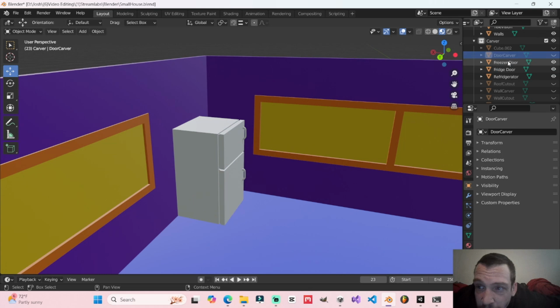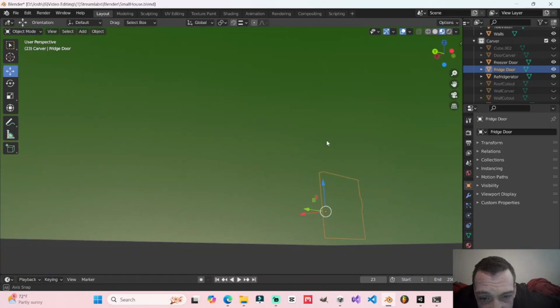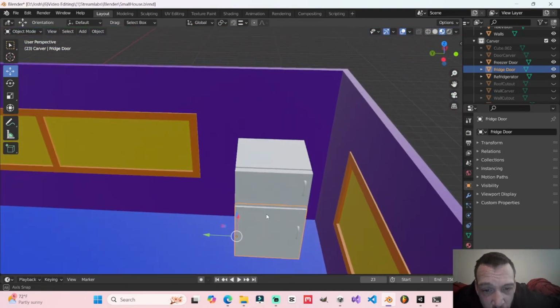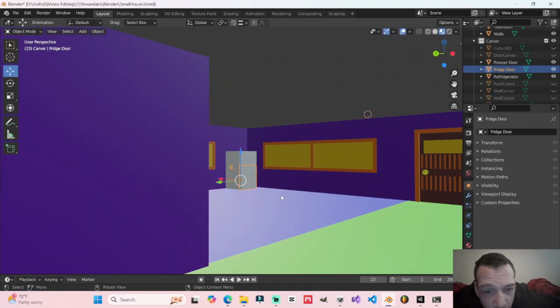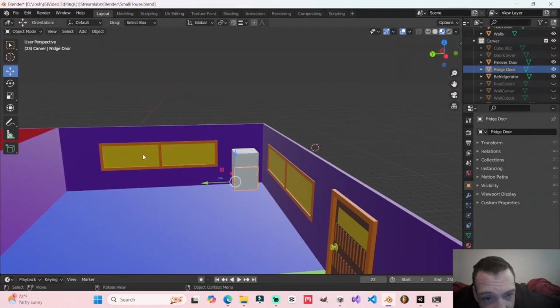But there is our refrigerator with our fridge doors and our freezer door. And now we need to make a stove, which will be about half the size of this, which will probably make it to about the window size. And we'll put the stove right there. Actually, and scoot the fridge over to the wall more.